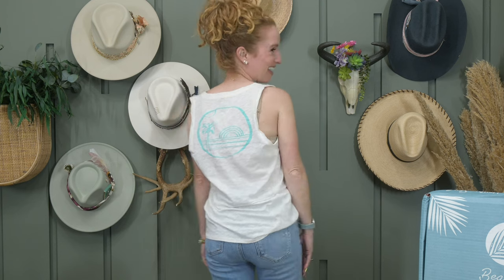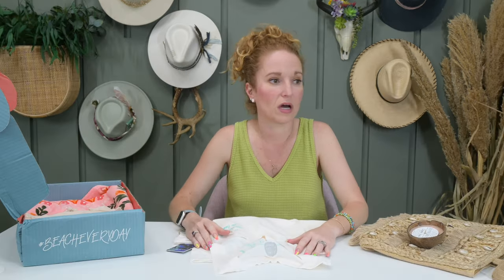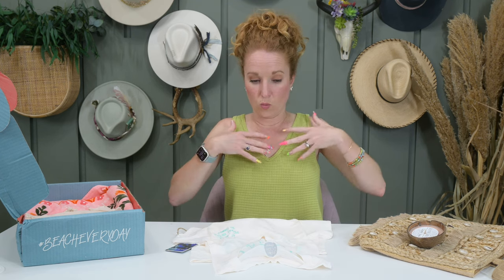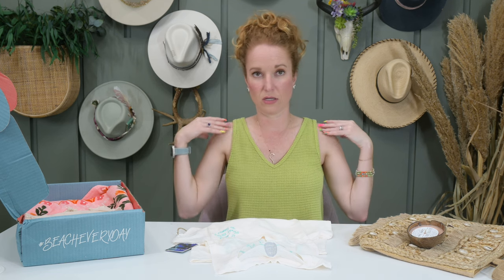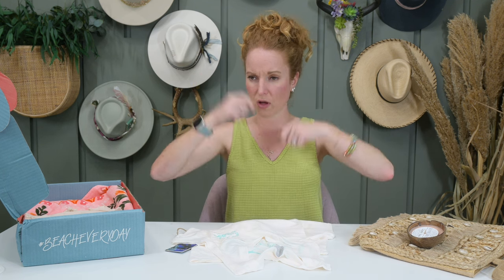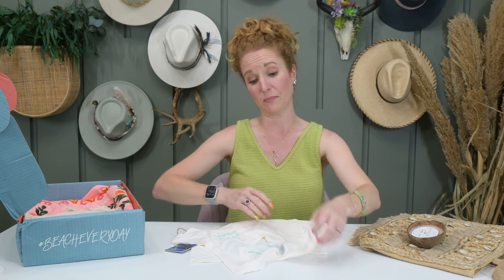I will tell you they are not the highest quality — I'm not saying the quality is outstanding. It is definitely something you're going to wear a few times, especially if you wear it frequently back to back. The only item I've actually worn out is my cream aloha t-shirt with the little cap sleeve — I've stretched it out but I'm still wearing it. Everything else — the sweatpants, the windbreakers, the coverup, the sarong — all of those are still in great condition.